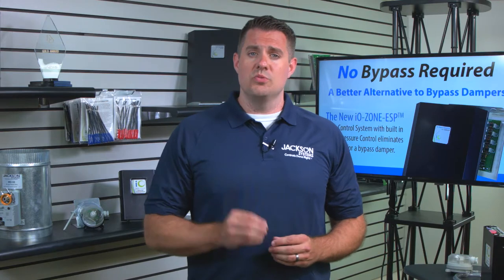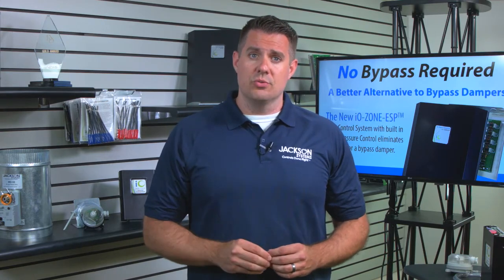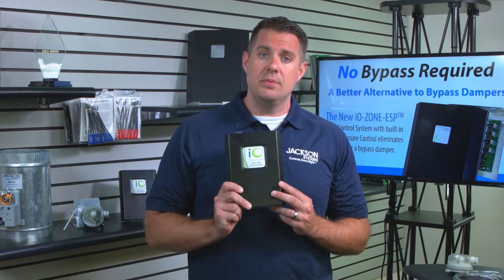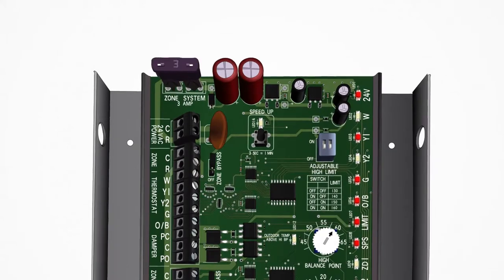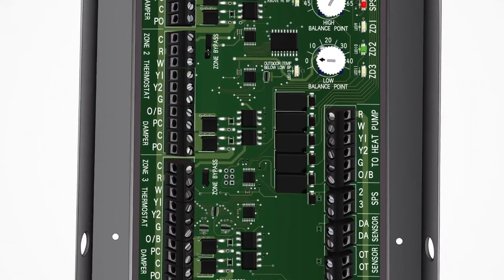Well, at Jackson Systems, we do controls right. And now, because of IO HVAC Controls, we have eliminated the bypass with the IO ESP Zone panel. Now, this works just like any other standard zoning panel, except we have three features I want to talk about.